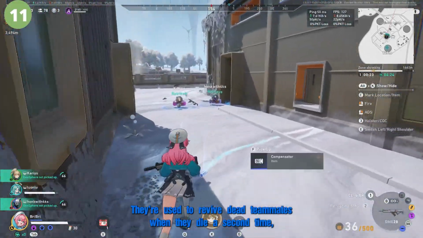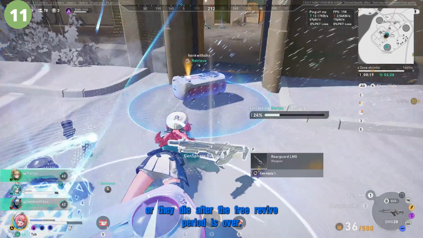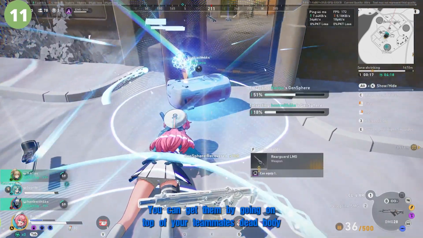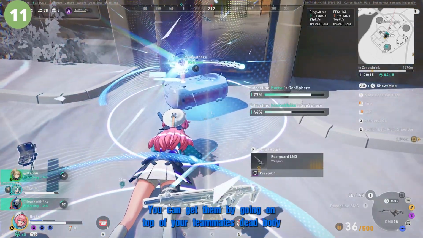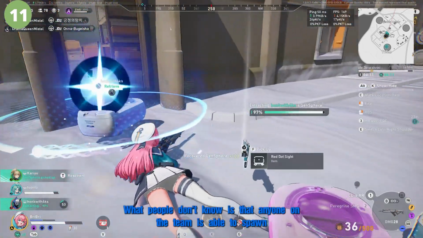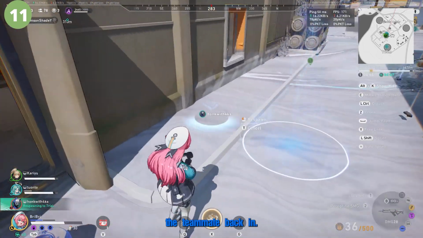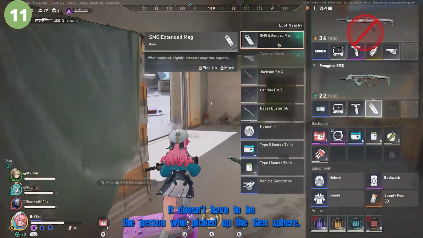Gen Spheres. They're used to revive your dead teammates when they die a second time or they die after the free revive period is over. You can get them by going on top of your teammate's dead body within a certain time period since they died. What people don't know is that anyone on the team is able to spawn the teammate back in. It doesn't have to be the person who picked up the Gen Sphere.